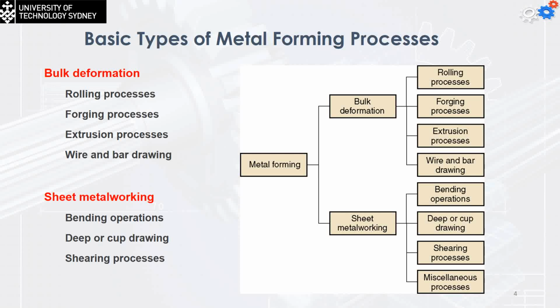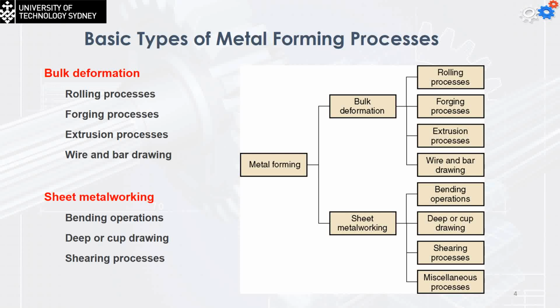If you ever heard about the name of the steel mill, it actually does have rollers. You put the steel on one side and it gets made thinner until we have a thin sheet on the other side. That's the rolling process. The forging process, you know what forging is. The extrusion process and the wire and bar drawing are actually almost the same process, but in opposite ways.